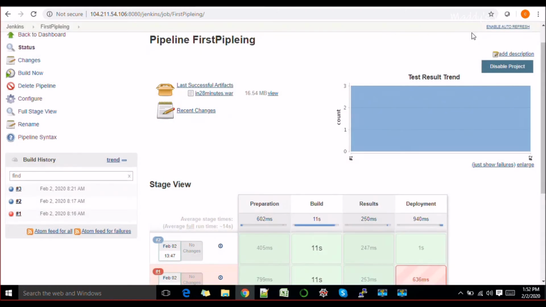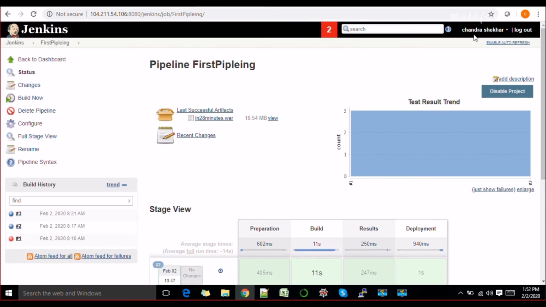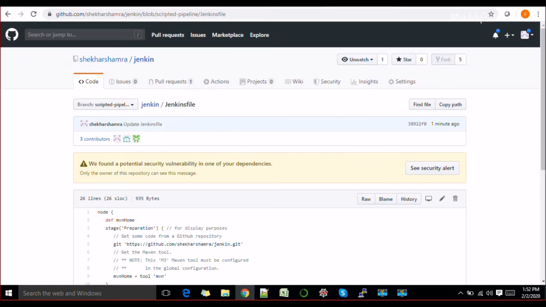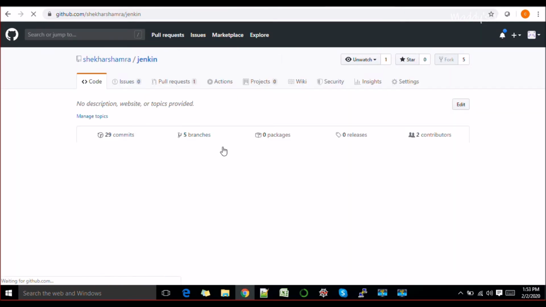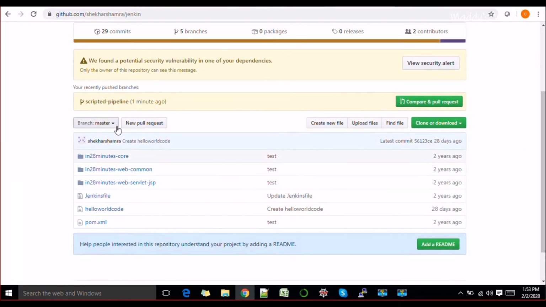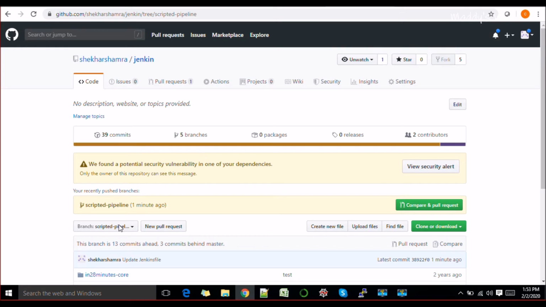So this is how a pipeline can help you. Just think of the freestyle pipeline when we were doing that. Even if your Jenkins crashes, it's difficult for you to recreate all the pipelines that we had initially. But here you don't have to do anything. Even if your Jenkins goes down or your job is deleted, you can directly go ahead and just point your Jenkins to this repository, because all the instructions are available in this branch itself. So this is how a pipeline can be pretty useful in the industry at this moment.